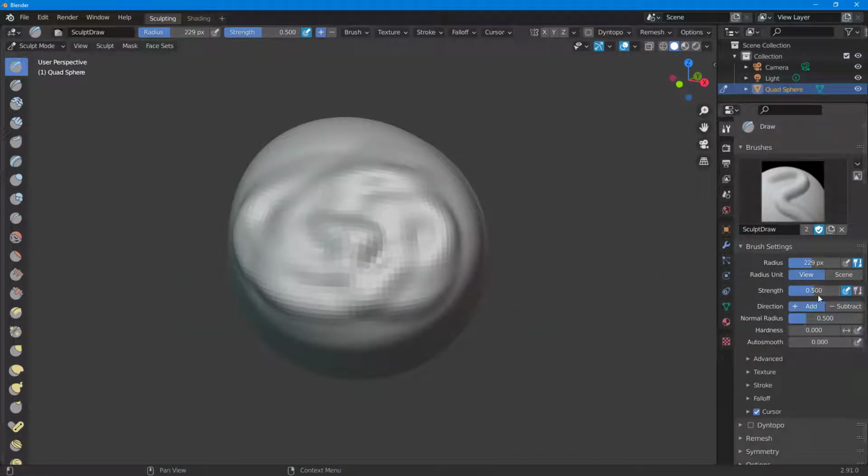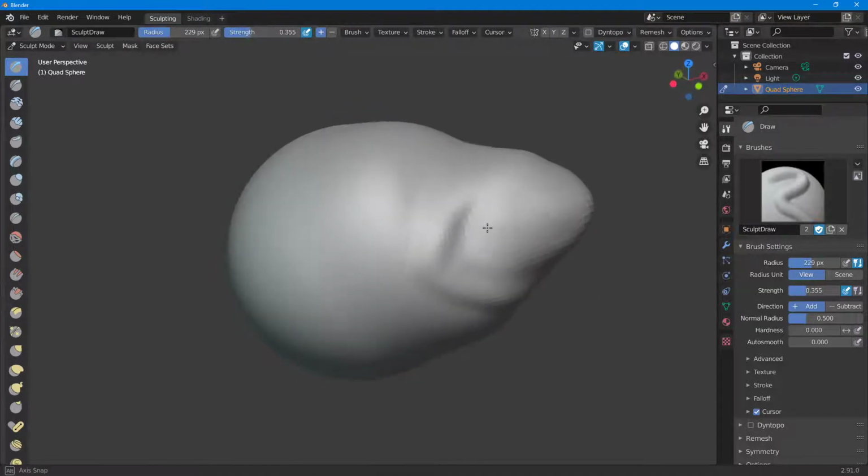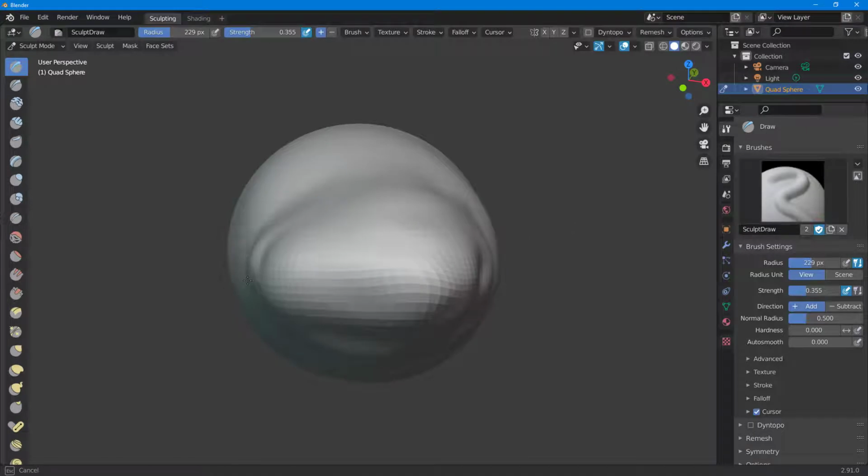You can also go around with the direction right here and strength. You can really increase out the strength to pull it out, or you can use the strength and push it out just like this over here. So you can really increase the strength right there. I can also go around with the direction, so you can pull it outwards just like this, or if you were to click on subtract, then it'll push it inwards right here.